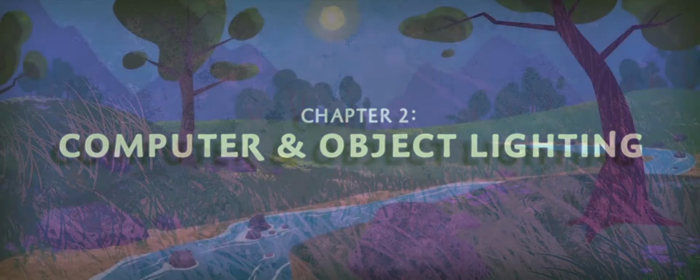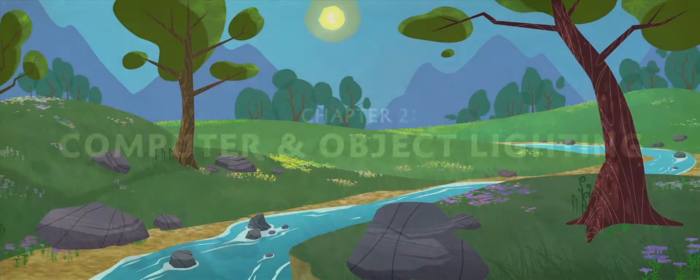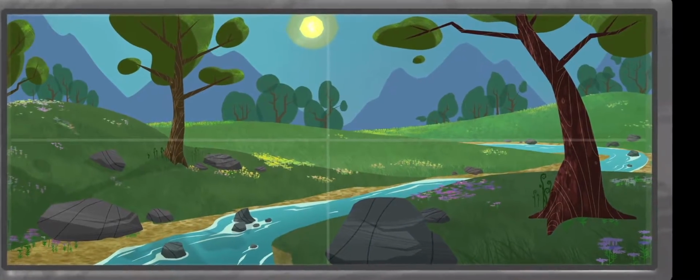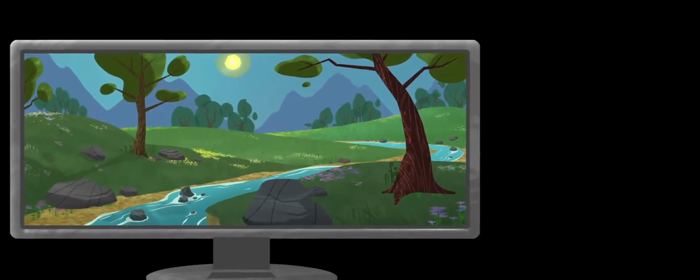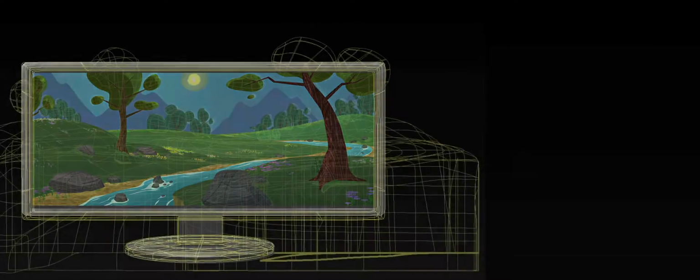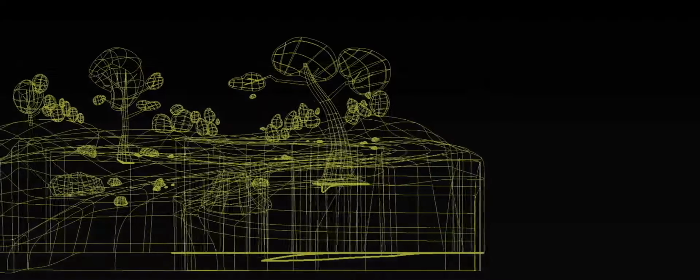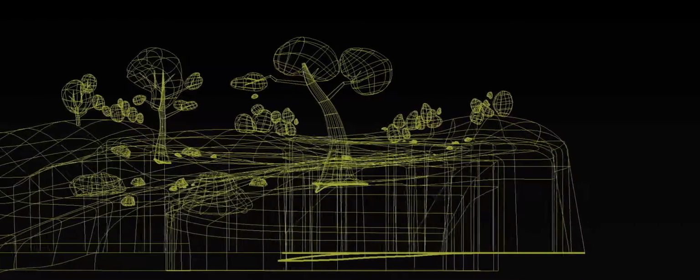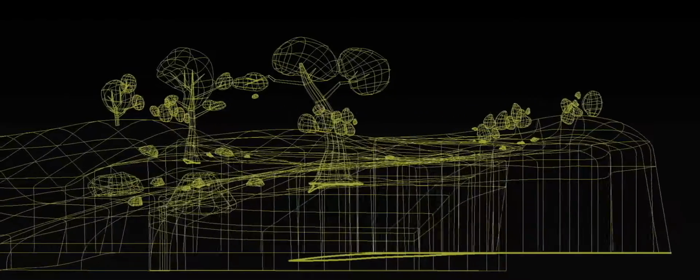But what about animated movies? Let's look at how the computer does it. Imagine the window as your computer monitor looking out onto a virtual scene. All objects in the scene, or world, are 3D models. They are represented here as wireframe objects. This is how they appear to the computer. It is our job to paint them with texture.